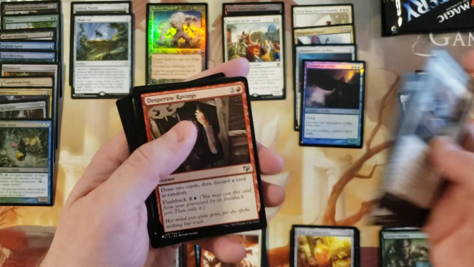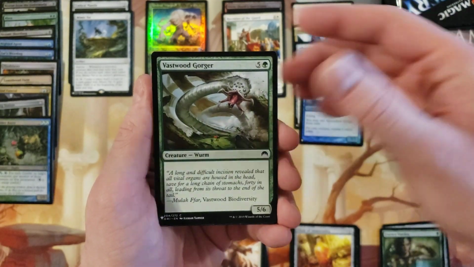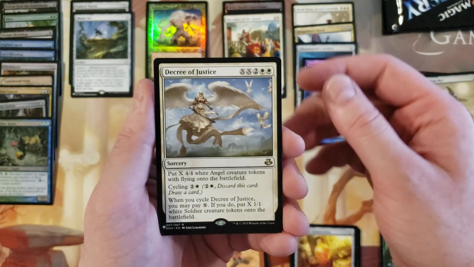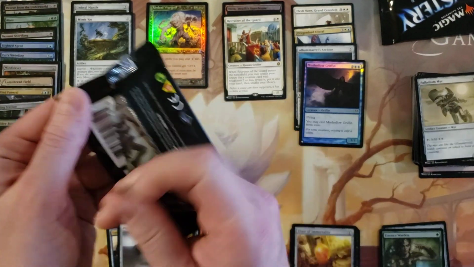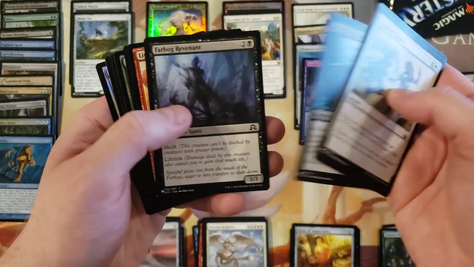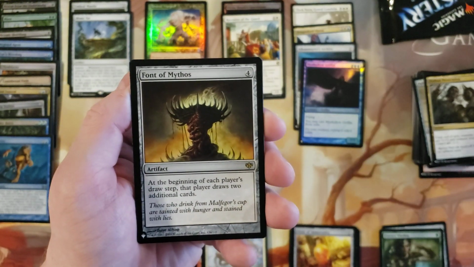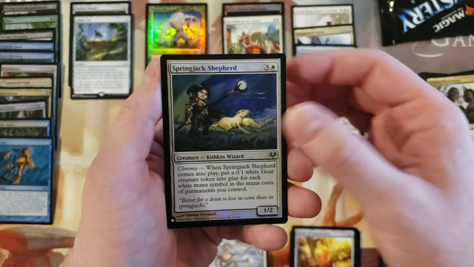Feel like I'm missing stuff, but I'm not. Okay. Desperate Ravings. Spark Spitter. Back to commons. Okay. Battle Mage. Scourger. Draenor's Emissary. Palladium Mirror. Goblin Game again. And the Decree of Justice. And a delay. Zealous Persecution, Swift Water Cliffs, Font of Mythos, huh? Grave Titan, that's a cool one. That's another mythic. And Springjack Shepherd.